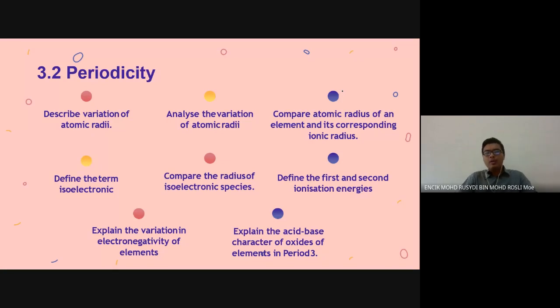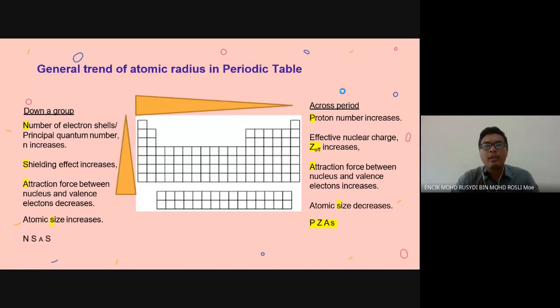Okay, so first part of this subtopic periodicity is about atomic radius. Kita nak tengok apa beza atomic radius when we look in the periodic table. Either it is across the period or going down the group or so on. Okay, so this is the general trend for atomic radius in periodic table. So ni adalah summary yang saya dah buat untuk anda tengok. Okay, so this is not a full explanation bila kita jawab soalan, tapi ini adalah general idea ataupun general explanation for this one.